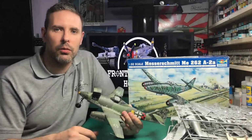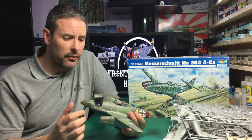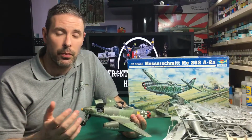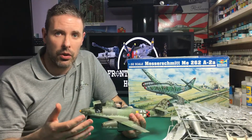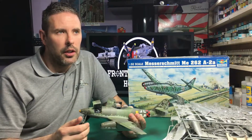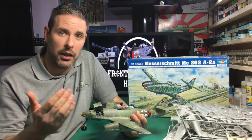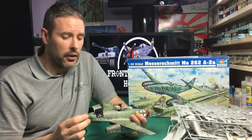Right, well, that was the review of the Me262A2A by Trumpeter. And some of you might think, well, you've not compared it to the Revell one. And me personally, I don't want to do that, because the main reason is I've not built it. So with that being said, I've kind of glossed over this review. And I mainly think that reviews are in conjunction with the beginning part, and also at the end when the kit's done and a final review should be done. So that's what I'm going to do with this build. I'm going to build it, and I'm going to do it that way, I think.